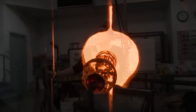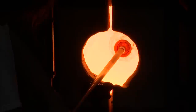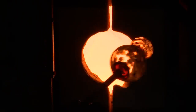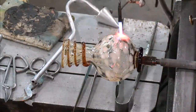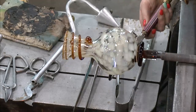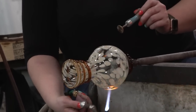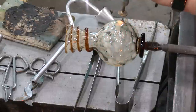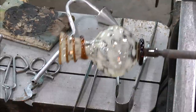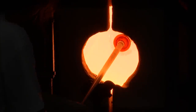So this is a great texturing tool if you're making scales for a fish, or you're wanting some texture for more of a snake skin. There's some diamond shapes over there that are really nice. And flip. So you can get a lot out of just a basic bubble. Flip one more time. All right, I think we got one more.